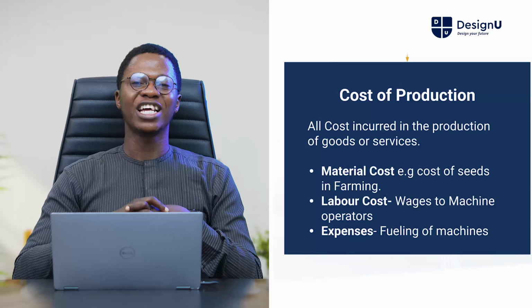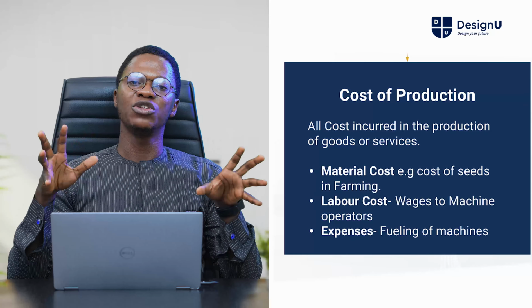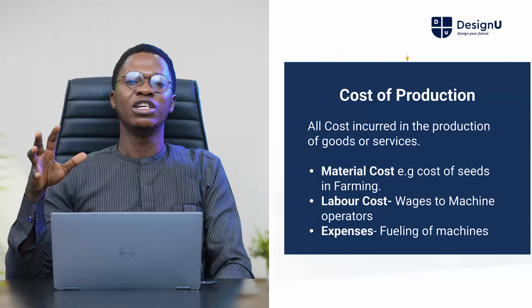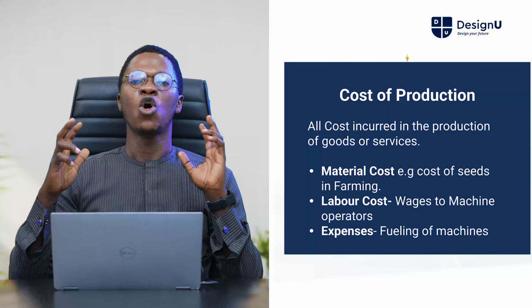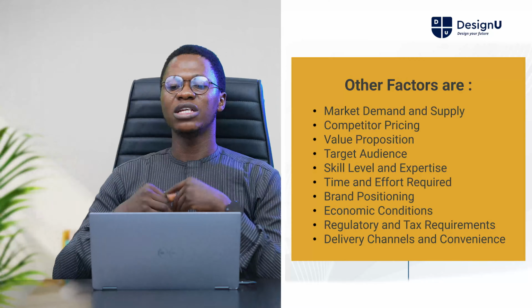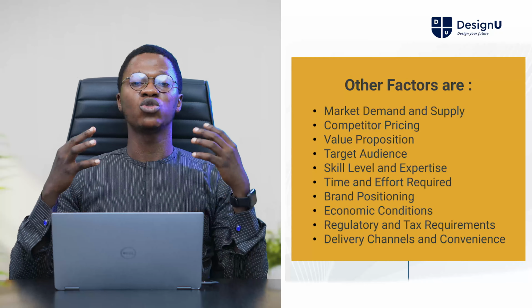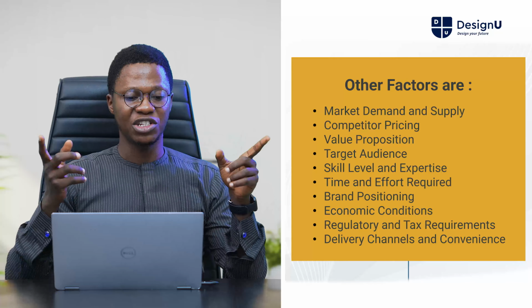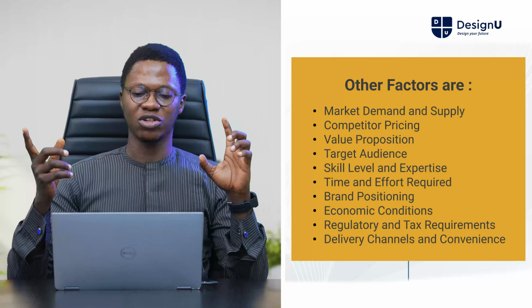Then the next is your expenses. Every other cost that you incur, of course, for the running of the business or for the purpose of making sure that you deliver on that job constitutes your expenses. Example, transportation costs. Having understood the quantitative aspects of pricing, you then ask yourself, what are the other factors that you need to consider in making pricing decisions beyond the cost of production?